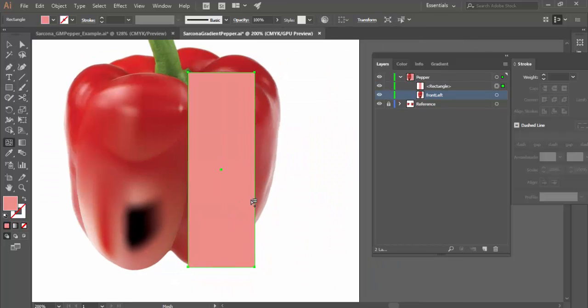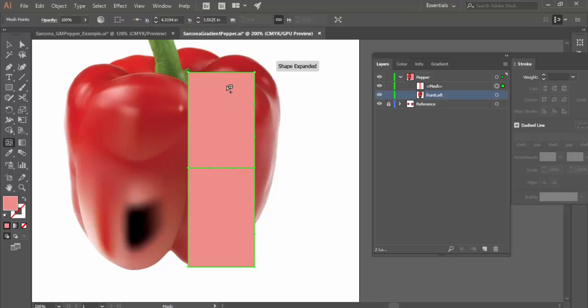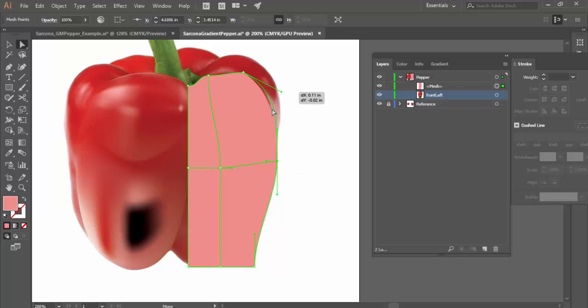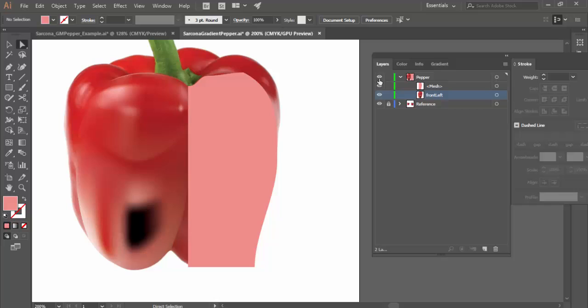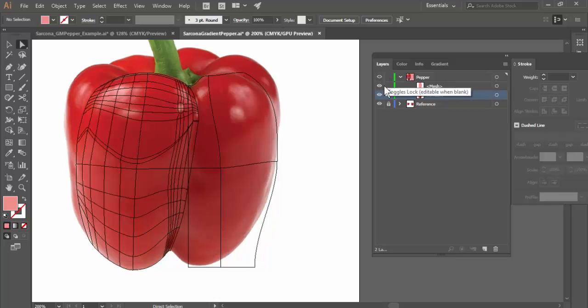draw it out, go with our gradient mesh, add in our 2 points, and then just line it up. Now, where this lines up is somewhat critical, okay? Because we're going to be blending these shapes together, we need it to look like we're not actually having 2 shapes there. So what I'm going to do is initially just line it up the way I would if I didn't have the other one there, all right? And again, I'll control click. I don't control click this. That doesn't do it. I have to control click that, the top piece. And if you don't want to see the other piece while you're working on it, just turn it off.